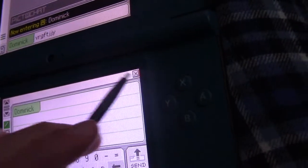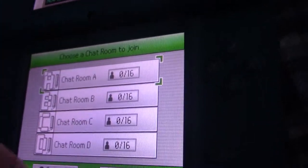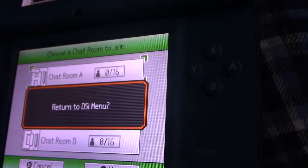But one thing I don't like about this is no home button. But it obviously knows that, so you can just exit out and go back, return to DSi menu, yes. So yeah, it's not just like, screw you. DS download play, probably do that, if I can try. Wait.